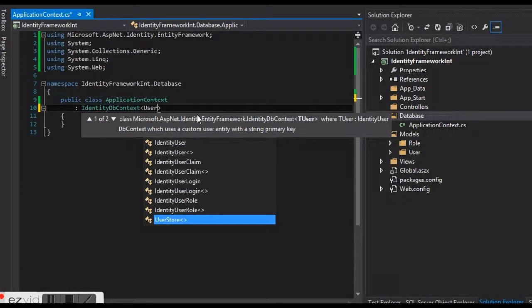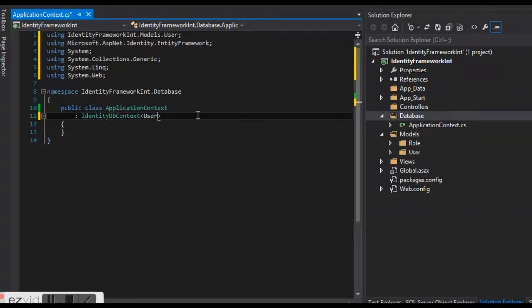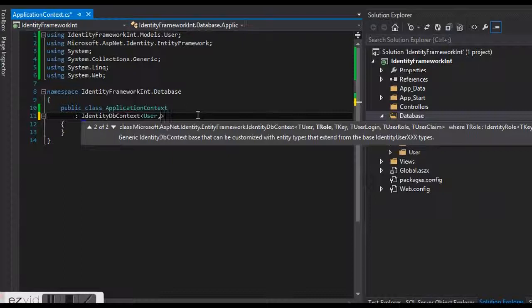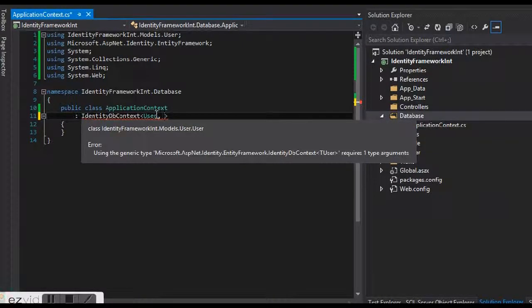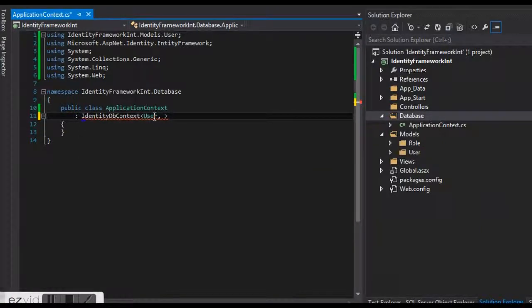Now you could go ahead and just do this, and that would be fine. But the issue with that is you're going to get an error telling you that you have to cast the rest of these because you have different types. It's going to expect a GUID for the identity column here, not an integer. So we need to do the rest. So let's go ahead and do that.